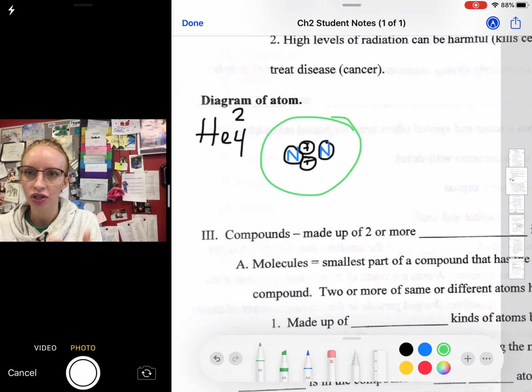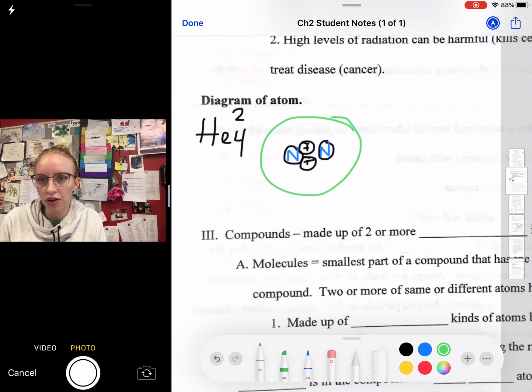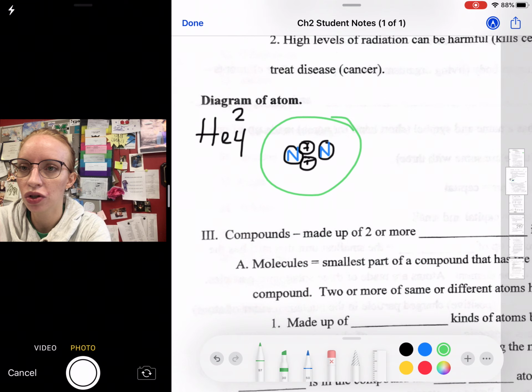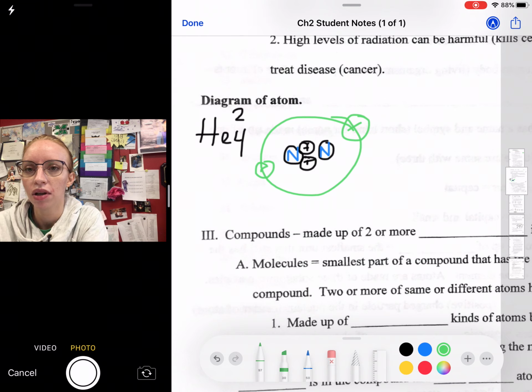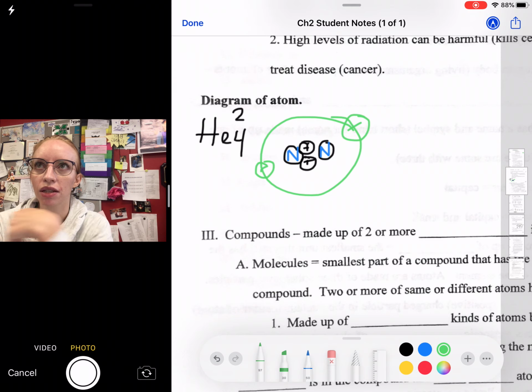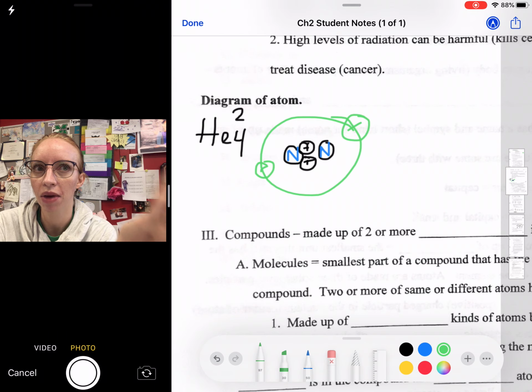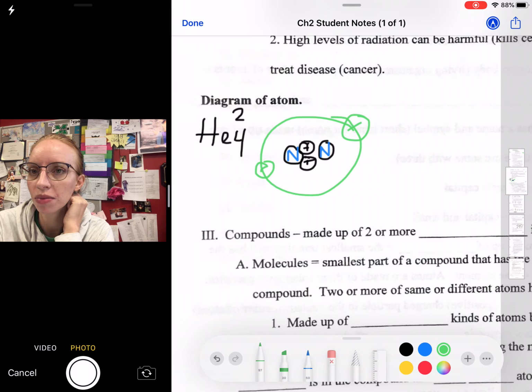Now, you have different shells. The first shell is really close to the nucleus, and it will only hold 2 electrons. The second shell will hold 8. It maxes out. The third shell will hold more than that, but we consider it full at 8, and then we bounce them out to the farther out shell. But if you take chemistry, you'll learn more of those details.